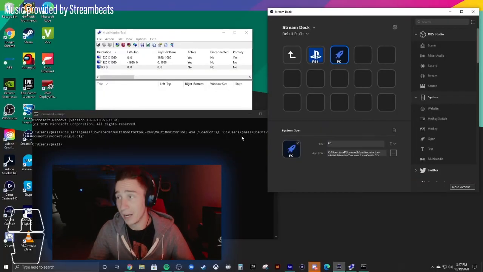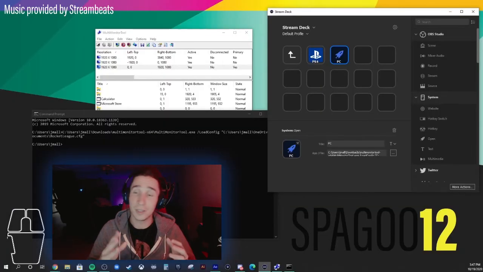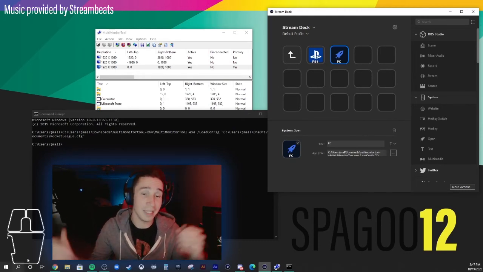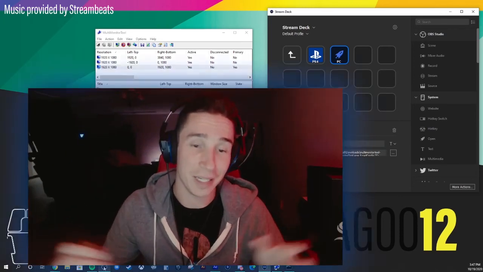At the push of a button, you can just flip from your PS4 or your Xbox or your PC, and everything goes where it needs to go. Your windows that are open on your monitor will just move and relocate to a monitor that's on, and you don't have to worry about that phantom screen operating behind the scenes of your PS4, where I think what happens to me a lot of times when I'm streaming, like my Spotify or my Chrome window pops up and it's on the same monitor in the layout behind my PS4.